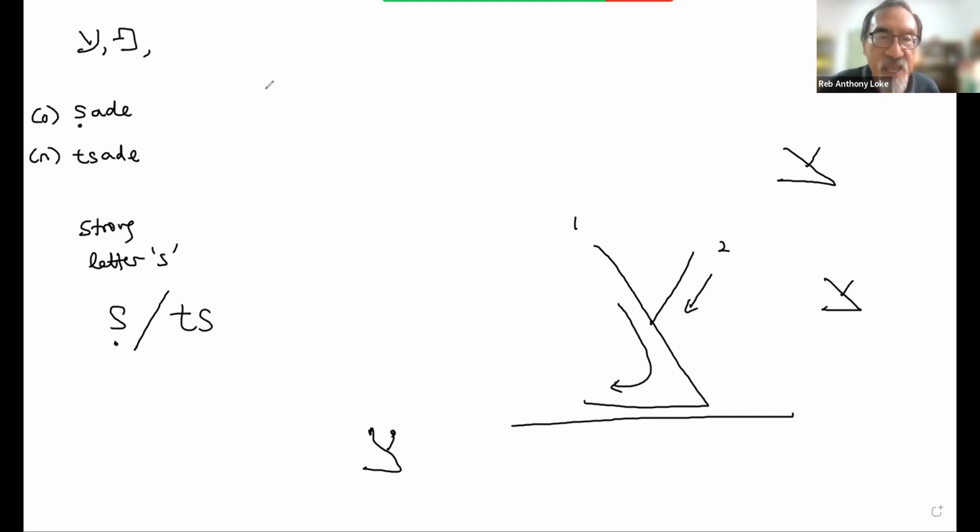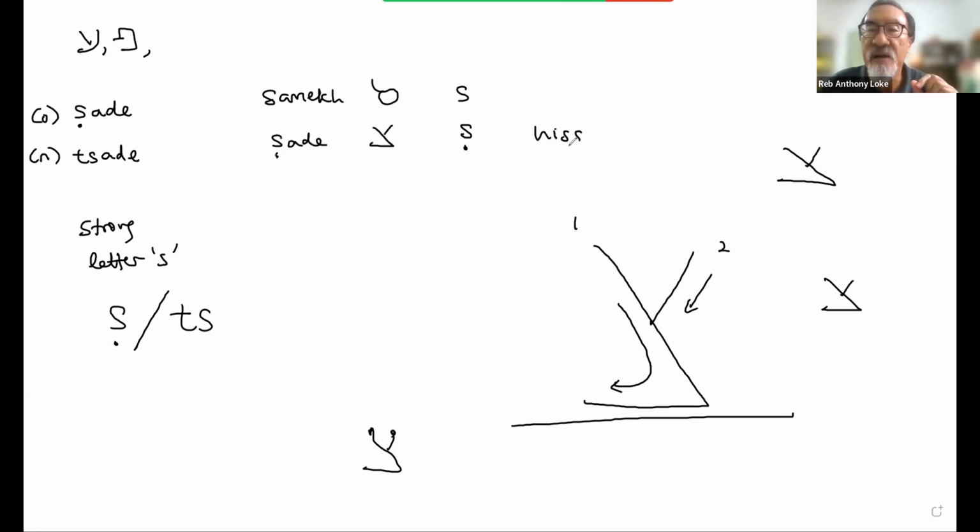So you already came across one S that was Samekh. Now you come across Sade. This is your second S. So normal S, strong S. S, as in C. This one is a strong S like Sade. So you have to hiss the sound. Hiss is like the strong S. We don't have many words in English like this, but in Hebrew, they have four S's, so we have to learn to differentiate. So this one is Sade. Ayin, Pe, Sade. Final letter in the last one is Qoph.